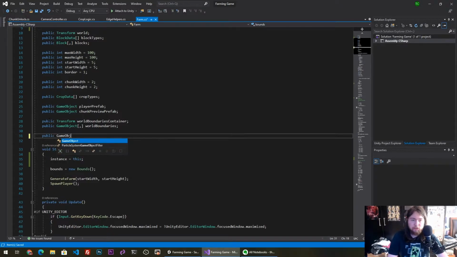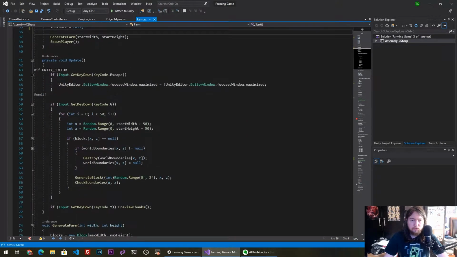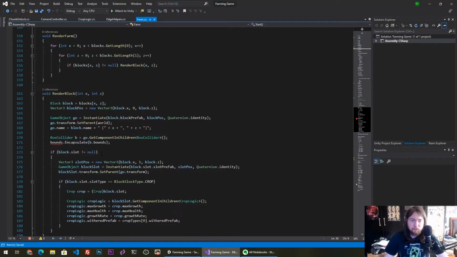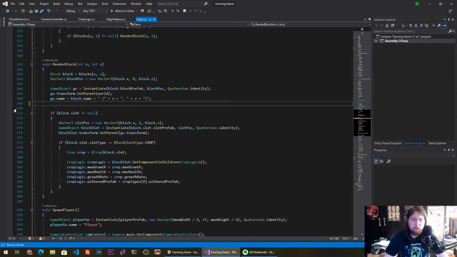Public game object, or transform. And that's going to be chunk preview container. Don't need the bounds anymore. There we go.